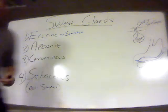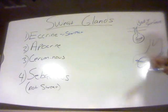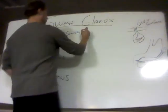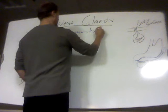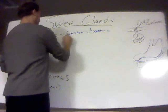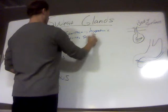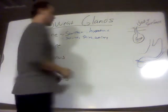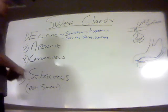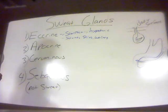They're found in other areas of the skin as well, but those are the areas where they're found the most. Eccrine glands produce sweat, which is a hypotonic solution — meaning primarily water — but sweat does have other solutes within it: salts and metabolic wastes. As we talked about in the functions of skin, we do eliminate some waste products via sweat.